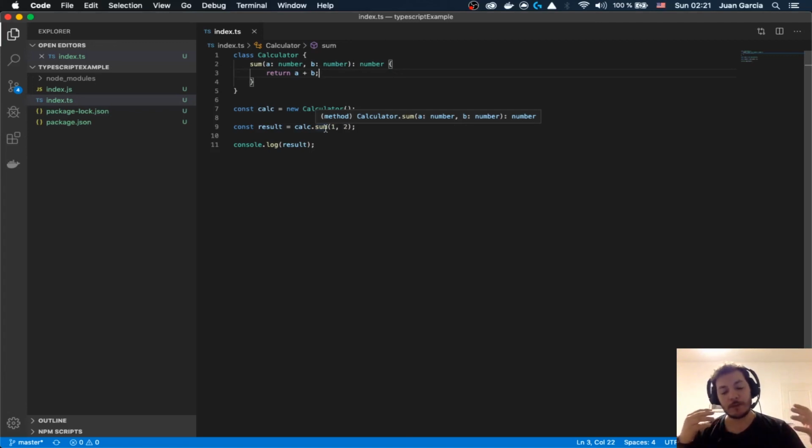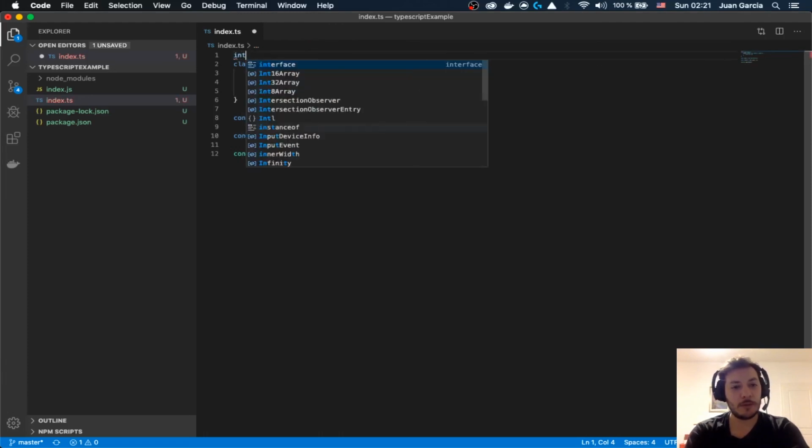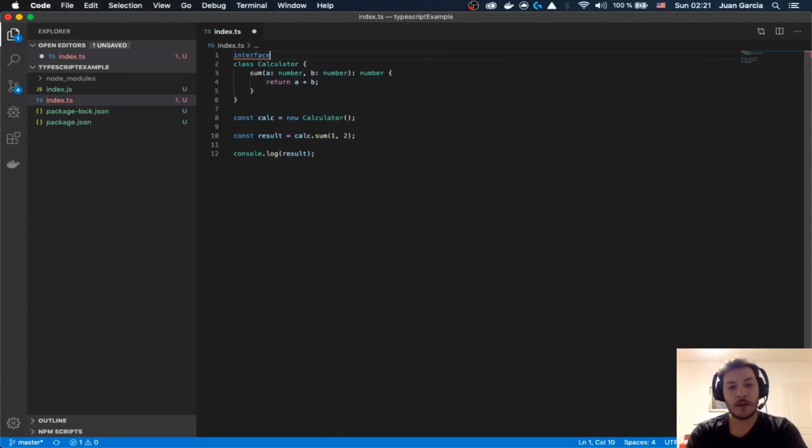The use case for this is when you have, for example, several developers and they need to know how to work with a certain software, right? So you can write this class calculator, and you can also write interfaces, and these interfaces are going to be implemented by this class.